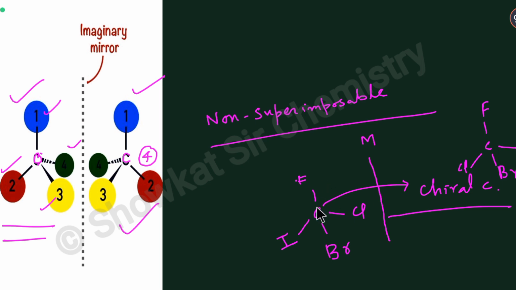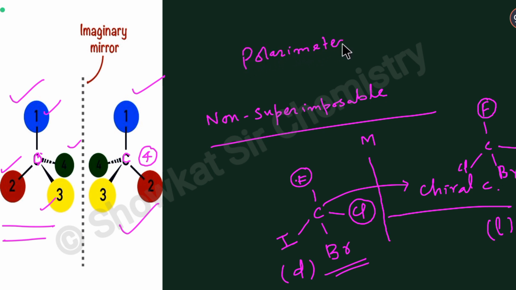Now tell me, if I take this compound and place it on this one, the fluorine will come on the fluorine, that means it will superimpose there, but this chlorine will not superimpose on this iodine, because here it's iodine and here it's chlorine. If I place this molecule on its mirror image, it will not get superimposed. So this is optically active. Such compounds are chiral and optically active. If this isomer is my dextro, then the other will be levo. It cannot be told theoretically; it is told experimentally with the help of the instrument known as a polarimeter.